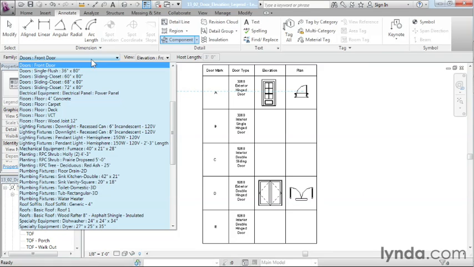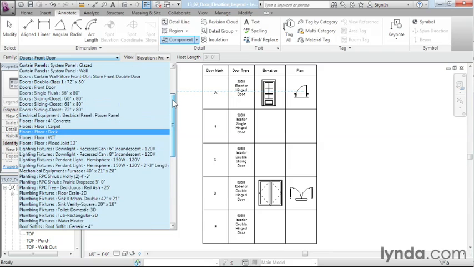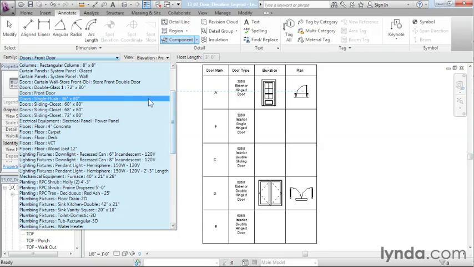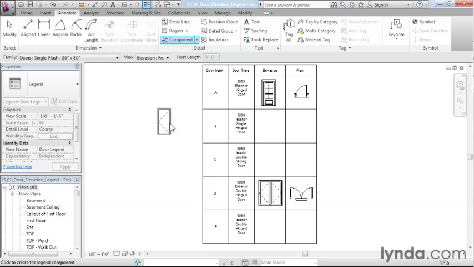Another door that we were making use of was this doors single flush 36 by 80 door. So go ahead and select on that. And that's going to be door B here on the list, and put it roughly centered with the rest of them. We can always tweak it to get them to line up after the fact, but just put it in place for right now, and those adjustments can be made later. Come up to floor plan, put the floor plan view of that door onto the sheet.